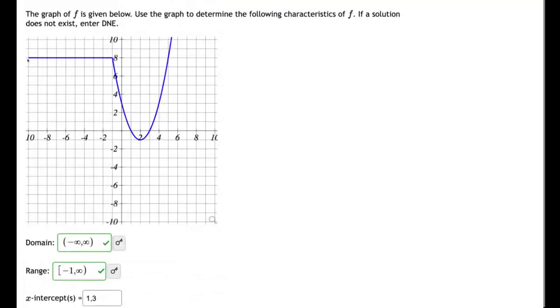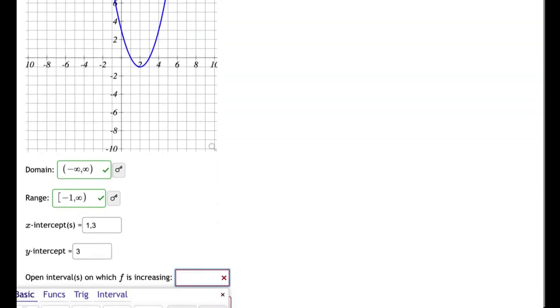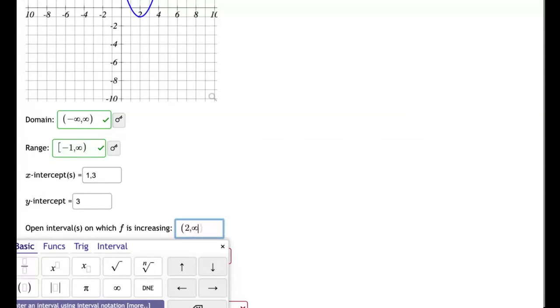This graph is constant right here. It's flatlining right here. Then it's dipping down, so that's decreasing. But then from here, which is my 2 value, on, it goes up. So from this piece over, it's going upward. It's increasing. Whenever it asks where it's increasing, that means your x values. So my x values from 2 and everything over, from 2 to infinity, it's going upward, it's increasing. Again, open interval, so always using parentheses from 2 to infinity.